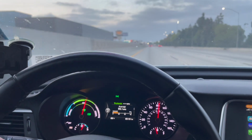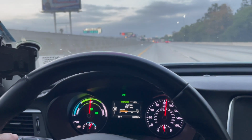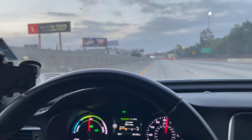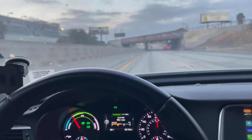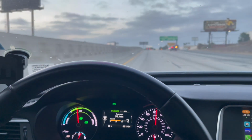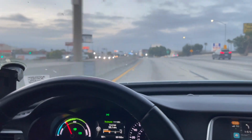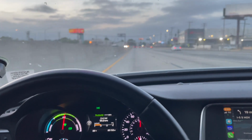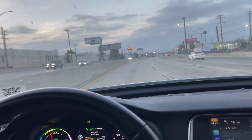If you have one of these cars, maybe you have a Prius Prime, or maybe, what are some of the other plug-ins out there? I know the Hyundai Ioniq 5. That's a nice little plug-in. There's a new Hyundai Santa Fe plug-in, and that's very interesting. Also, the RAV4 Prime, if you can find one, those are cool. BMW has several. They've got the 530e, I believe the 330e, and they also have an X5e, but I think it's called something else. And those are all pretty cool.